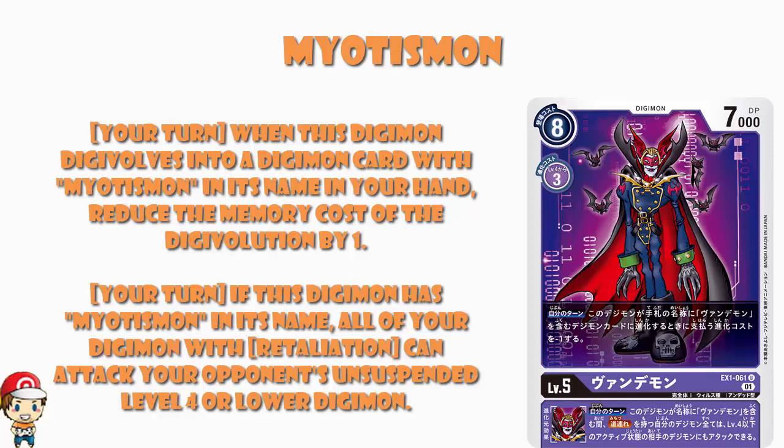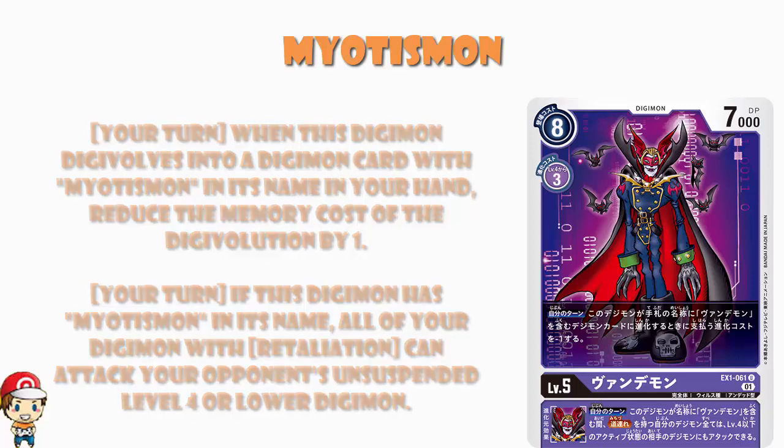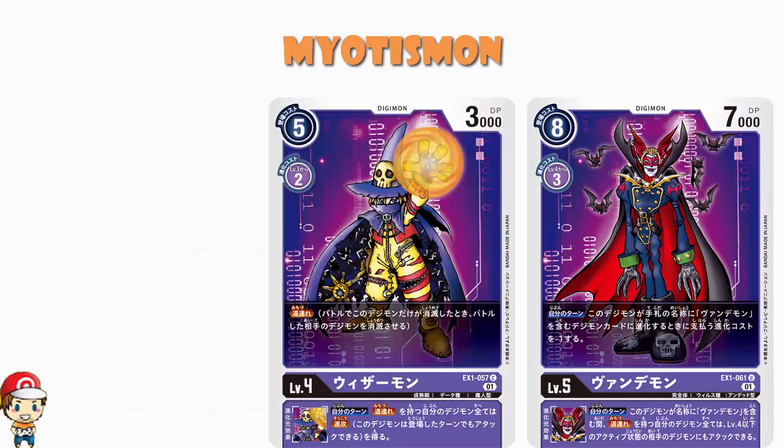I absolutely love it. Because again, let's not forget, we've already seen that Wizardmon gives your Digimon with Retaliation Rush. Then you go and Digivolve that into Myotismon, and not only have they got Rush, but they can also attack level 4 or lower unsuspended Digimon. And Retaliation itself is pretty gosh darn good. And there is a Retaliation deck to be made here. And frankly, it is starting to sound pretty gosh darned exciting.